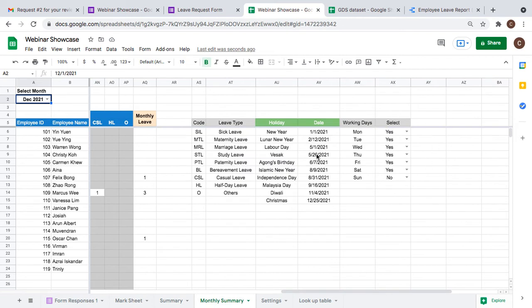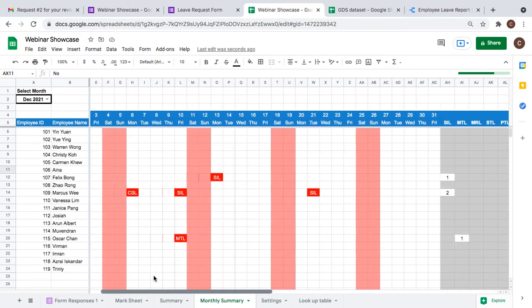If your company policy changes, and let's say Saturday is a non-working day, meaning that Monday until Friday is a working day, and Saturday and Sunday are non-working days, you could see Saturday is a non-working day, which is shown in the red column.